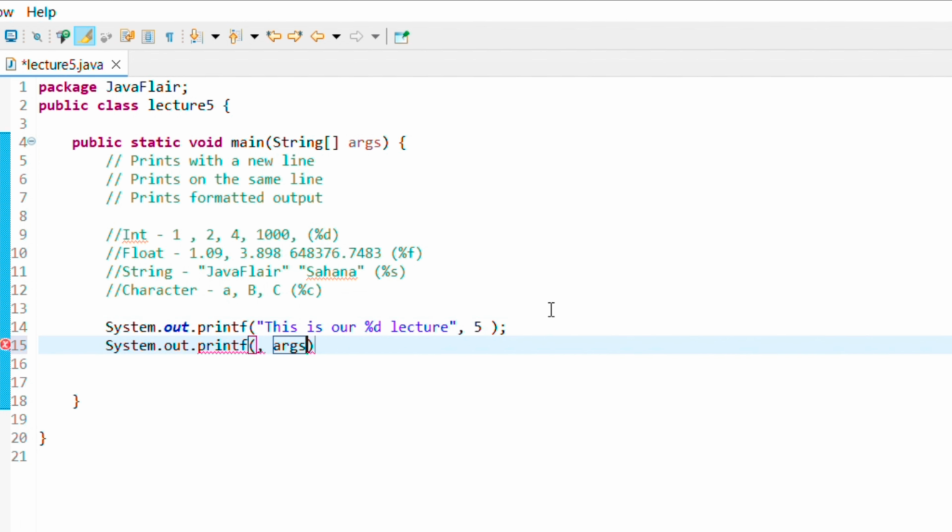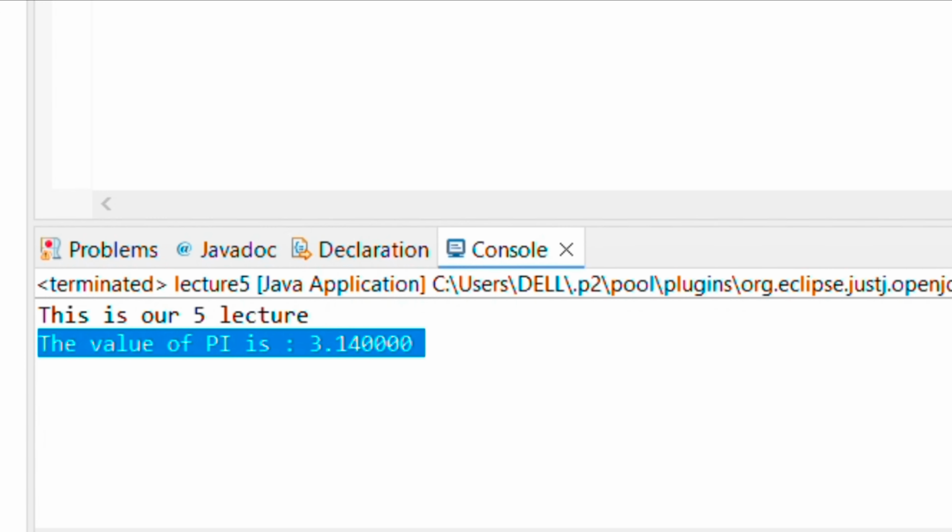Enter System.out.printf followed by parenthesis, double quotation mark, "The value of pi is %f", close the quotation marks. Again add comma, 3.14, close the parenthesis, add semicolon. Here, in place of %f, the value of pi, that is 3.14, will be printed.